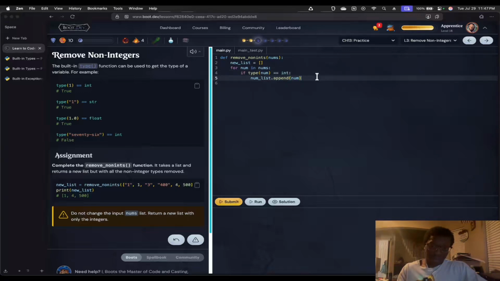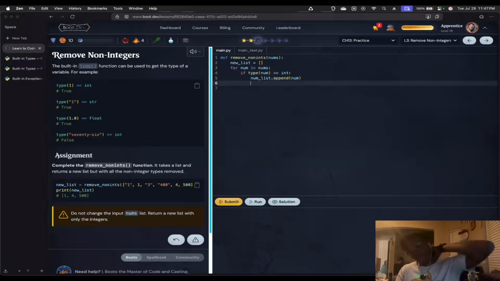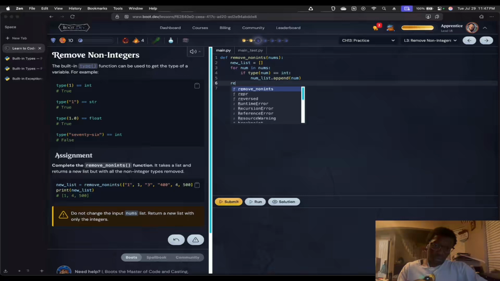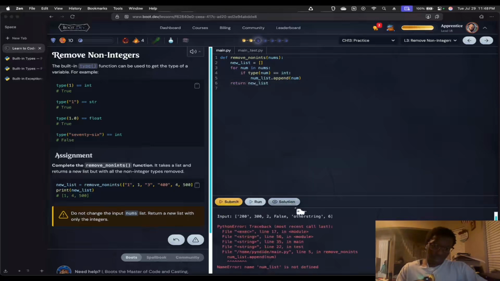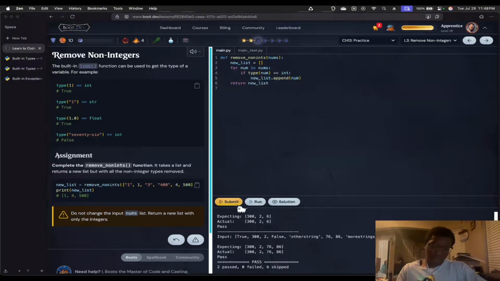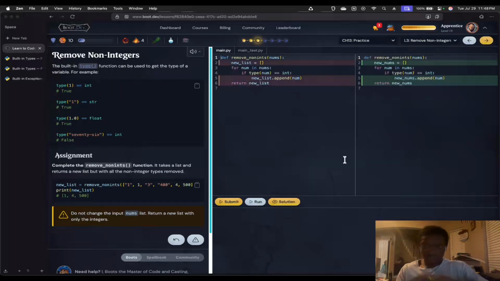So if it equals int, then we append it. For appending all the integers, all the non-integer types will not be in there. Let's return new underscore list. Yeah, effectively the same thing.